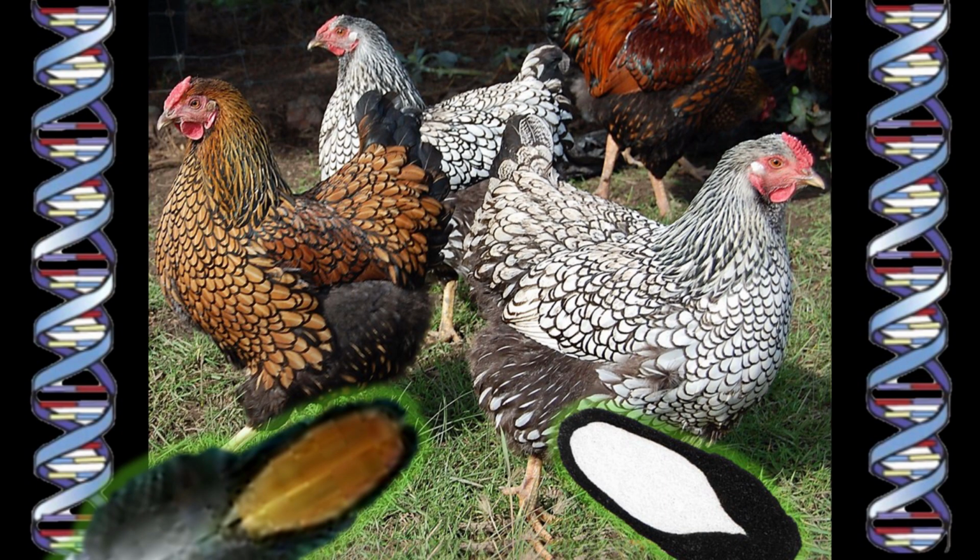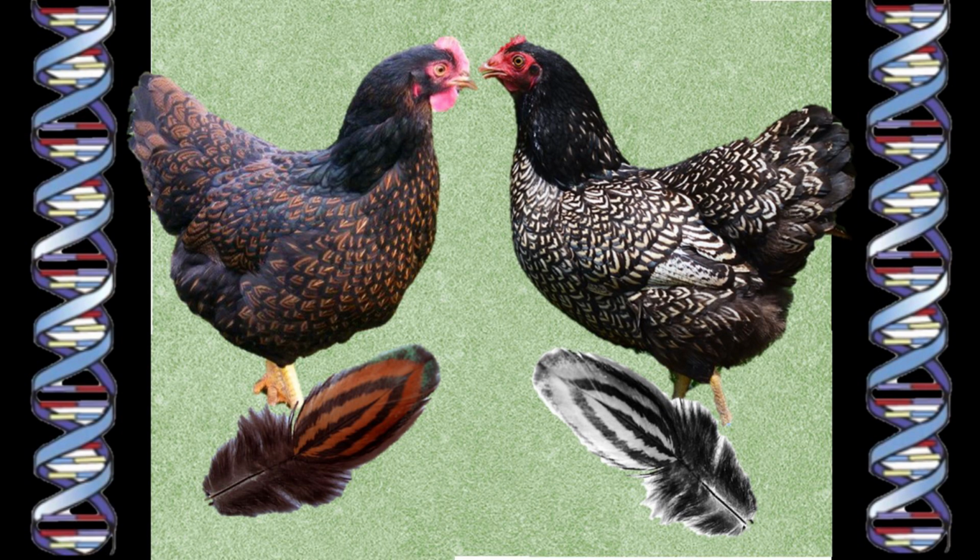When we think of lacing in Wyandottes, we usually think of this. The middle of each feather is coloured silver or gold. That's called the ground colour of the feather. And there is a single rim of black around the edge. It's called single lacing. But there is another lacing pattern called double lacing, and it looks like this.